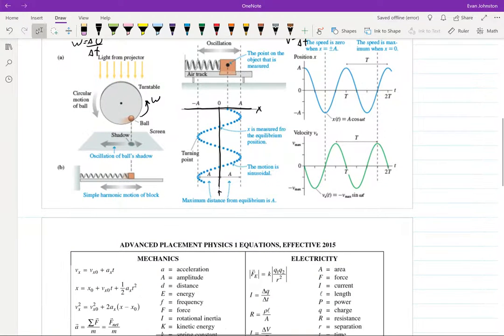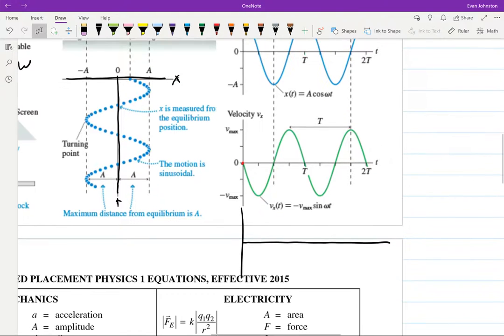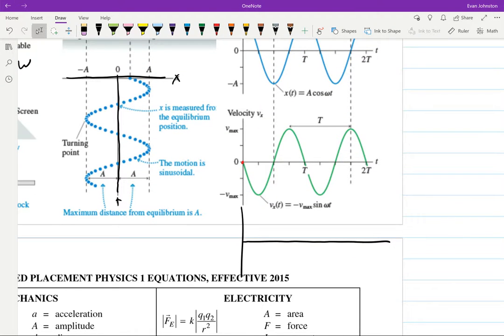Kind of neat. If we wanted to look at that one, we just have to look at the slope of this. And so if I go right here, and I'm just zooming in, looking at my velocity graph now, here my slope is at its maximum, and it's a negative value. And then I go right here, and I find that my slope is 0, and then my slope is maximum positive, and then 0 again, and then a maximum negative, and then 0 again, and then a maximum positive, and then 0 again, and a maximum negative.